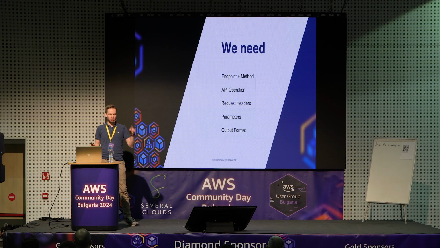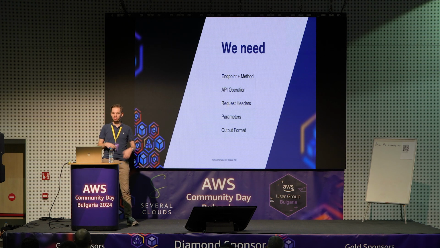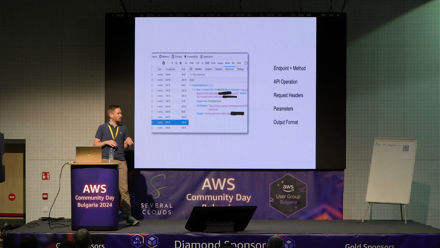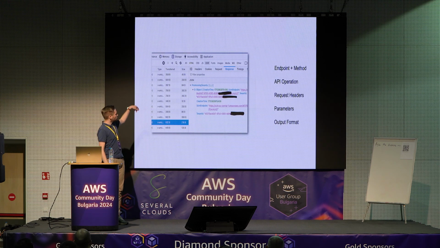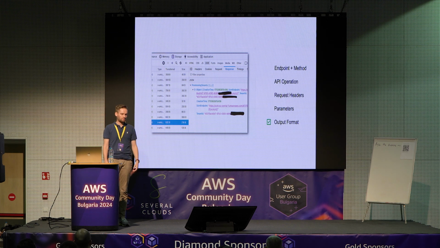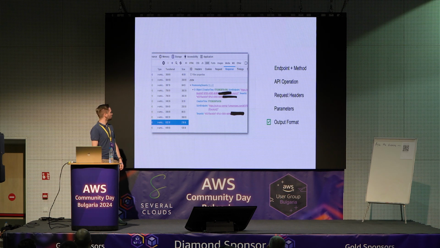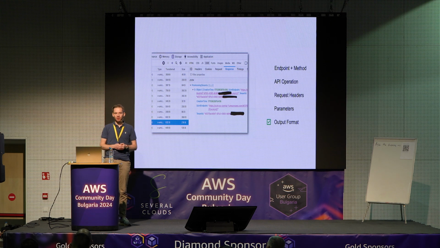Counterintuitively, we're going to start with the bottom of the list, because we first need to figure out which is our API call, the one we care about. So we have to go through our list of API calls and check the response tab in the developer tools. And figuring this out is fairly easy because there's only one response that will include our SCIM information. And in my case, I was unlucky. It was the second to last, so I had to look through quite a few first. But once we find this one, the rest is fairly simple.